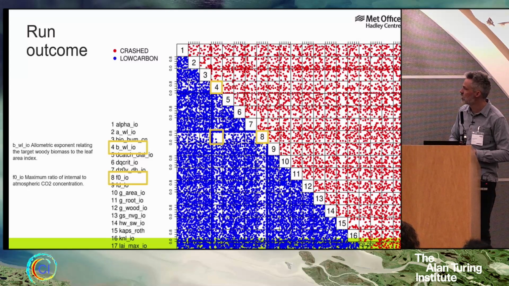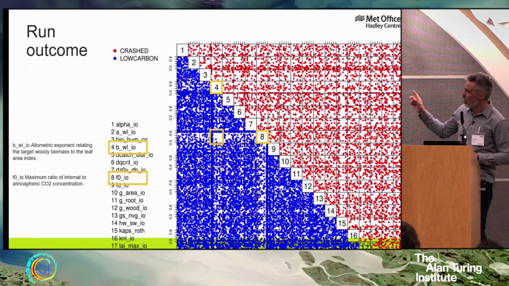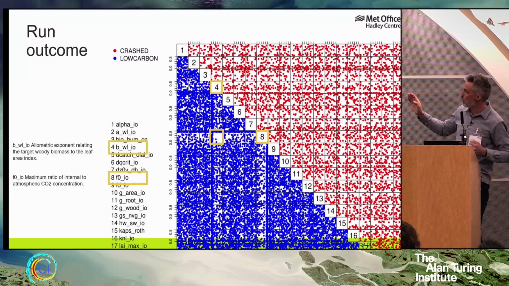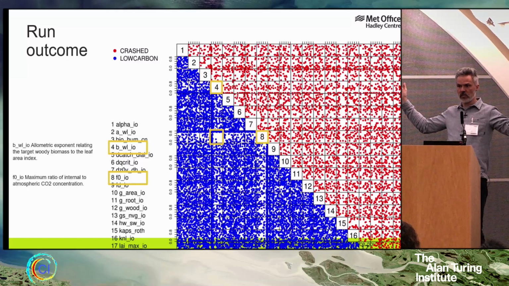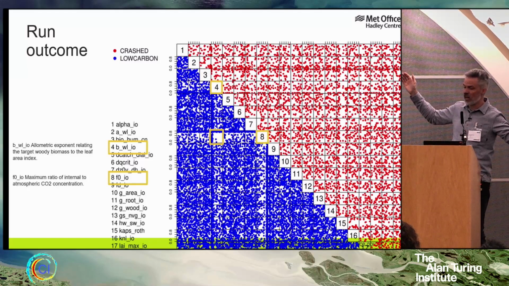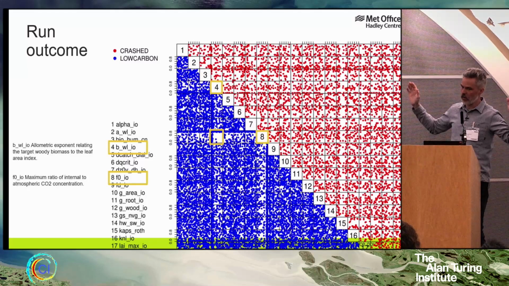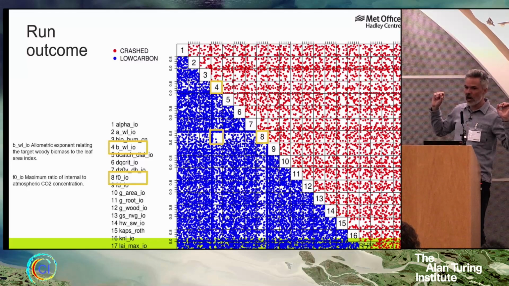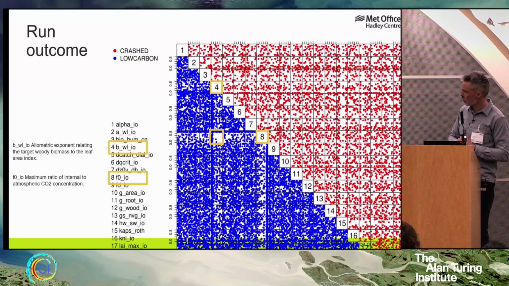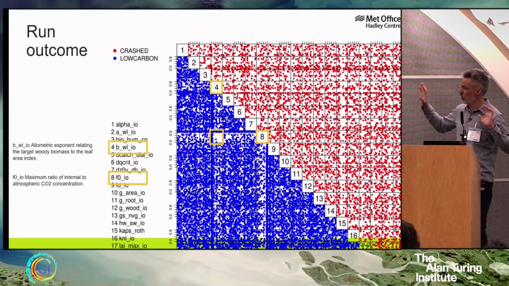This one here is our entire range of parameters from 0 up to 1, once you've normalized them for BWL and F0IO, and it doesn't really matter what they are. This is what happens if you run within that space. Okay, that's a 2-dimensional space. Essentially, you're getting quite a lot. The blue points here are low carbon. The RAN I've not plotted here; they're sort of behind.